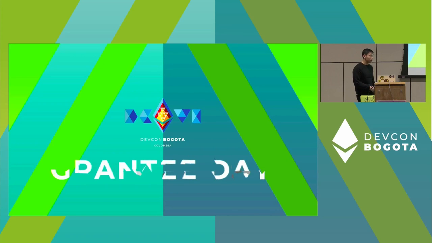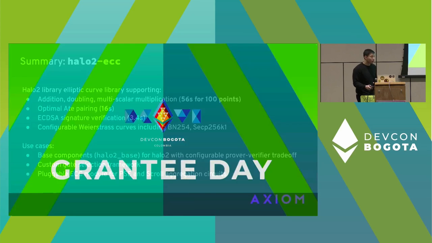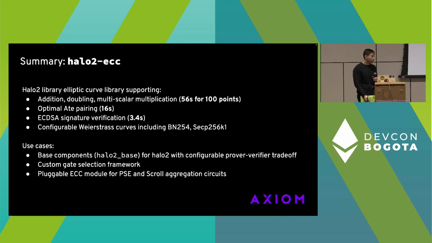I have a question — I'm one of the authors of the Halo 2 library. If you could change two things about Halo 2, what would they be? The first thing would be — and this might be very difficult to change — Halo 2 has a function called synthesize which constructs your circuit, but the design is that synthesize is called multiple times with different purposes and different interpretations of the input. When we're developing, that's actually the biggest source of bugs, because we forget that on one of the calls, the semantic meaning of some inputs is a little bit different.